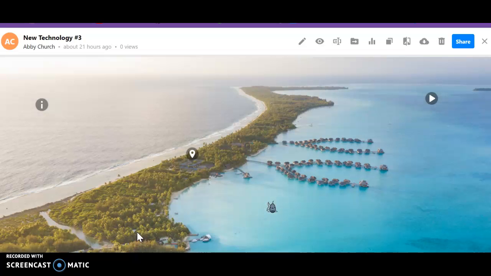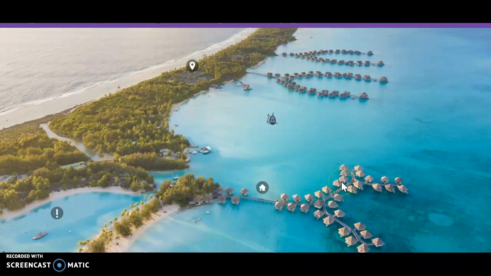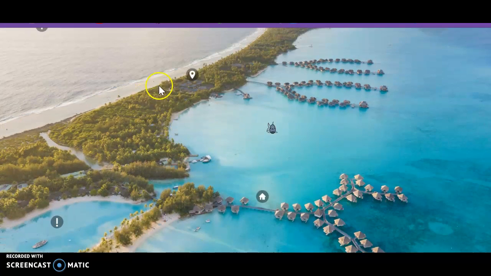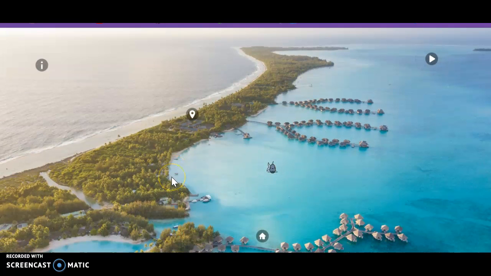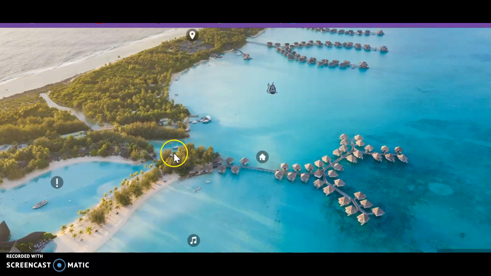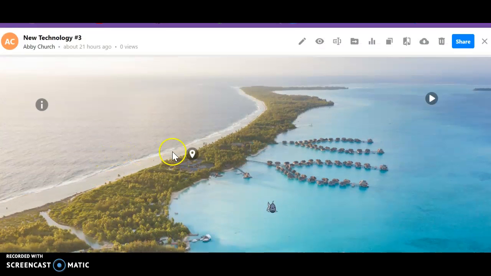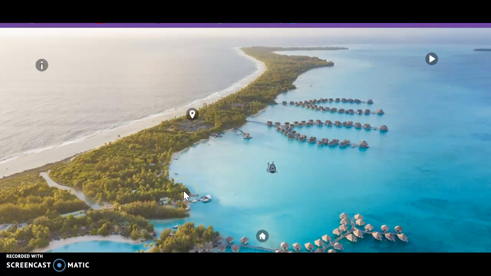I used one of their templates, but what you can do is upload any of your own videos or pictures to use as the source. Here as my source, I have a picture of an island and the beach, tropical theme. Bora Bora is what it's supposed to represent. What you do is come in and create these hashtags and make them an interactive learning map, if you will, for any topic area.